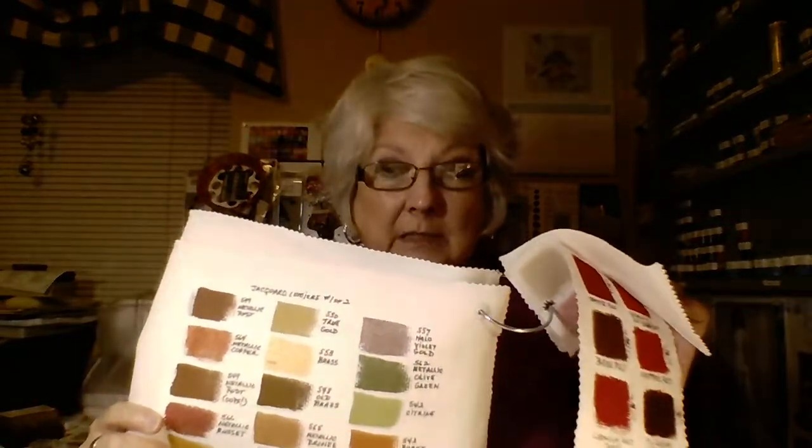What I've done — and I highly recommend this if you're going to be using fabric paints — is make palette samplers. I just get the cheapest Aida cloth I can find, 14 count because that's what I use, and I put my paints on them so I have an idea what they're going to look like on my actual Aida cloth. These are invaluable. You can set them up any way you want. I use large pieces of fabric, especially with my acrylic paints.